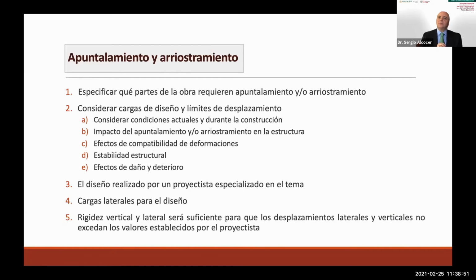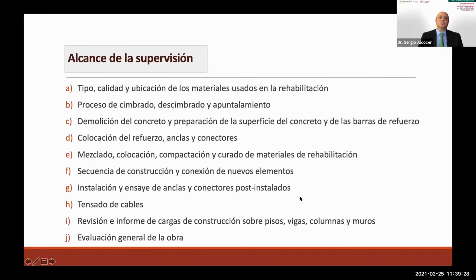We have talked about the bracing. It is important to point out the parts that will require bracing and securing in the project, and the stages that will be followed to refit the structure, whether we're going to be taking away load bearing walls. In that case, of course, we'll have to brace the structure in order to not have an improper effect on the structure once we take out those walls.